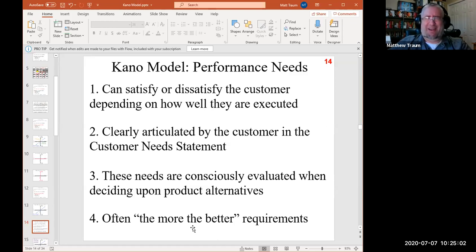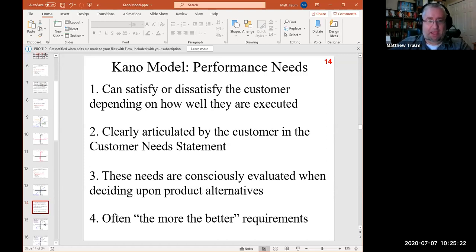So the more that you can execute a good number of these well, the more favorable your product is, right? So if your can of beans is both less expensive, larger in terms of volume, and the beans are, let's say, more nutritious, you've got three good qualities. Those tend to stack up and compel the customer to buy that particular can of beans, as opposed to one that's smaller, more expensive, and the beans are less healthy.